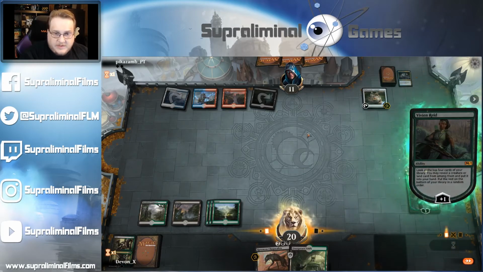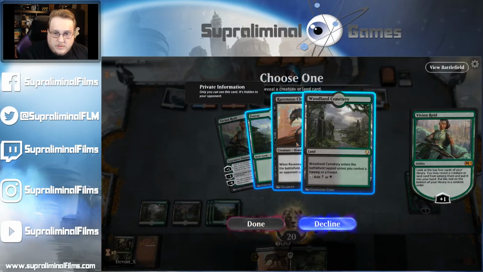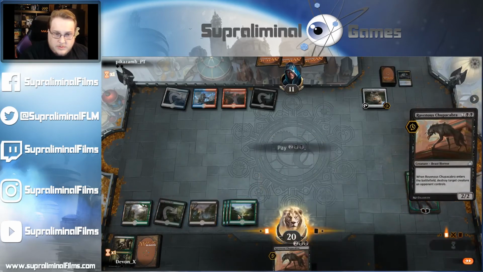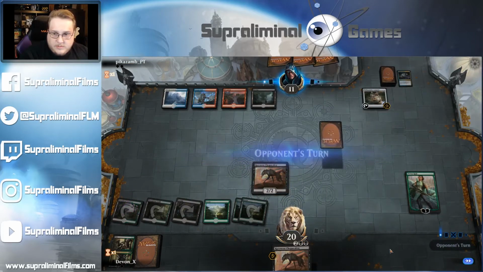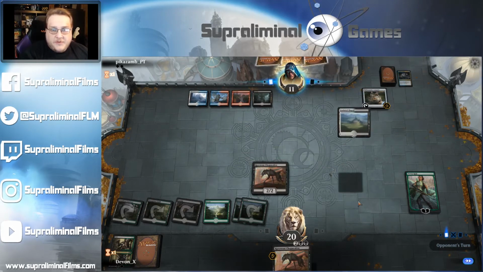Let's plus Vivian. You can't stop nature. We'll take a dog. Play a dog. I don't mind playing it. In this match, you just kind of have to reserve the fact that Chupacabra is an overcosted 2/2 for you.